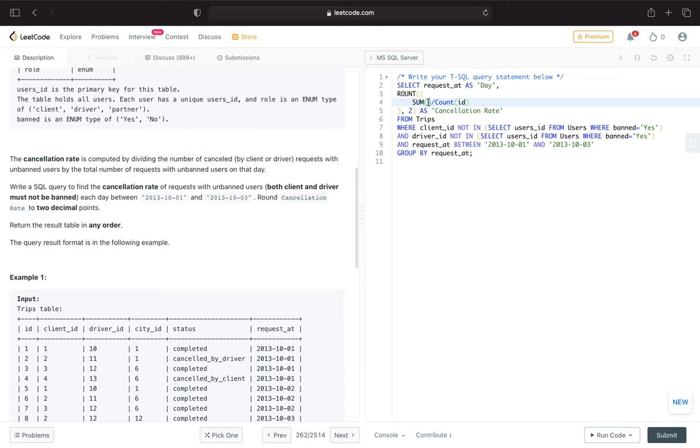This one is going to be a sum with a case: if the status is cancelled by driver or the status is cancelled by client, whoever cancelled this trip, I will count 1, else 0.